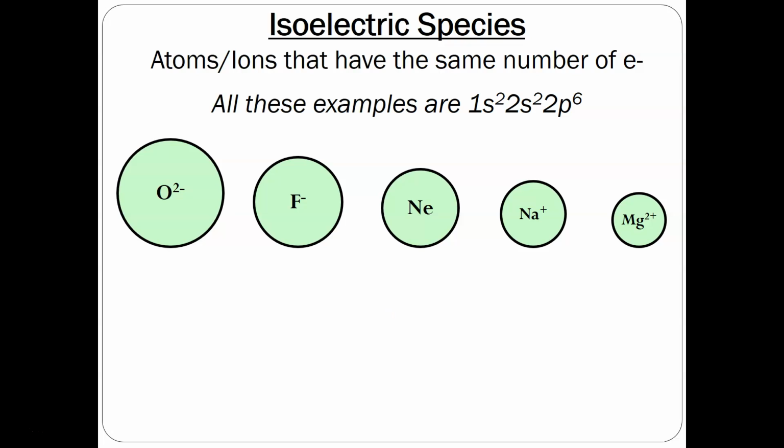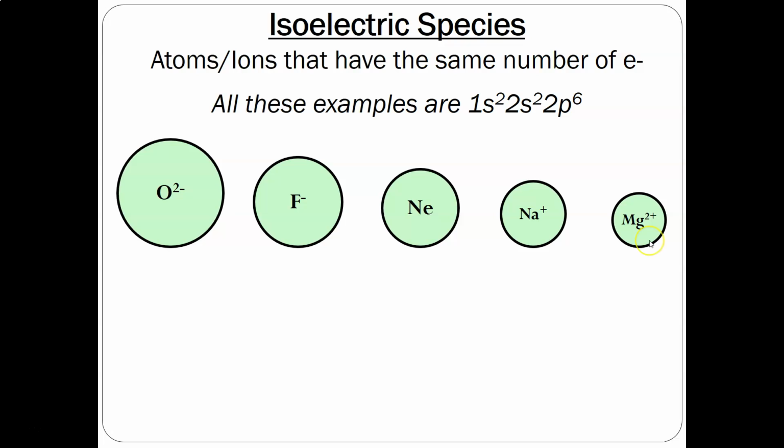I love this set of examples because I think this really shows the fact that the nucleus is powerful, okay? Most of chemistry is all about the electrons. That's what makes our bonds. That's what we always look at. That's what we're always drawing. But the nucleus does matter, okay? So everything you see on this screen has the same number of electrons. Everything here has the configuration of 1s2, 2s2, 2p6. They all have 10 electrons, but they are not all the same size.